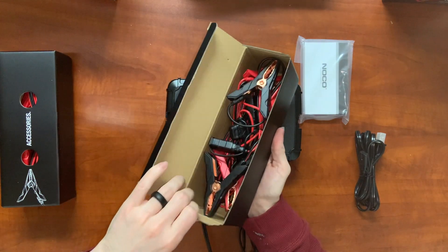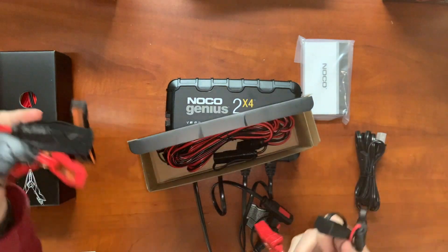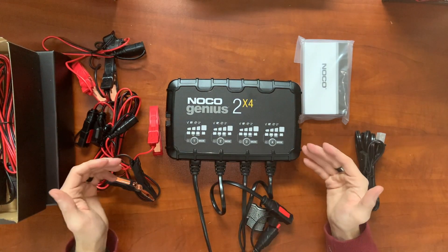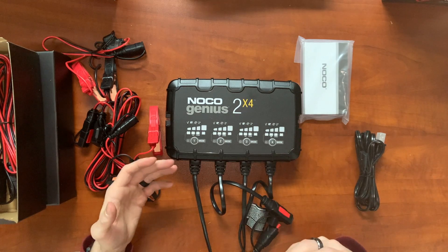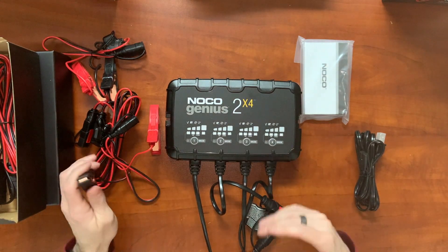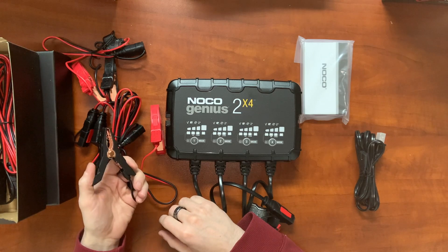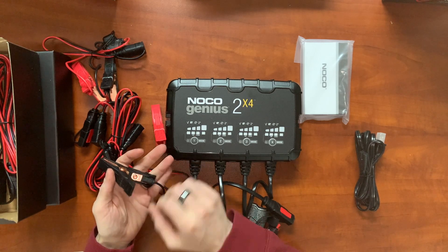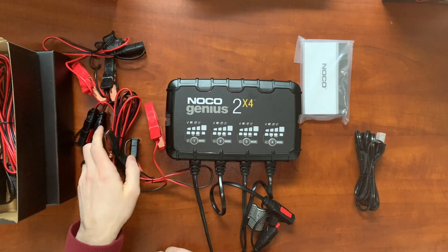So we've got the battery clamps and the extension cables — four sets of each. With the original G4 series, it actually only came with two sets of battery clamps and then two eyelet terminal sets. We've got a lot of customers that didn't like that whenever they buy a battery charger, they expect to have the battery clamps with them. So for this, you get four sets of battery clamps. The battery clamps have been redesigned — they're very heavy duty, nice strong spring, all brass fittings and coatings. And if you undo the hex bolt right here, you get the eyelet terminals on these as well. So you can use either the battery clamps or disconnect them and get the other terminals for a permanent mount, depending on your situation.